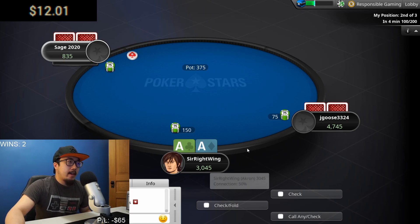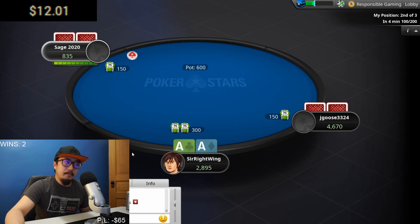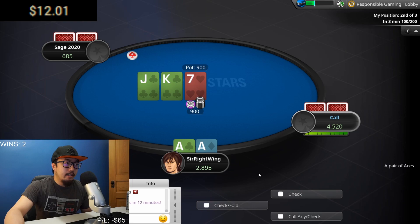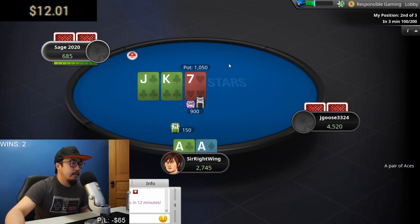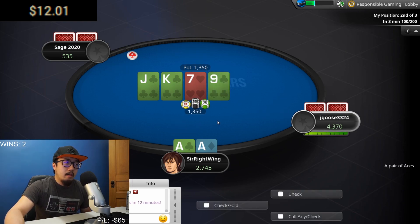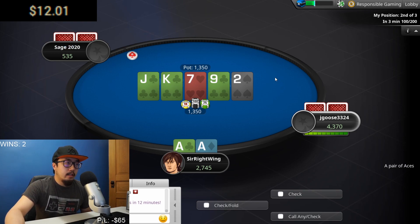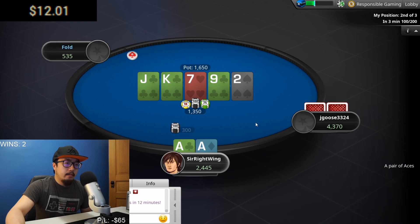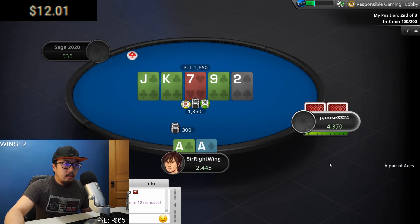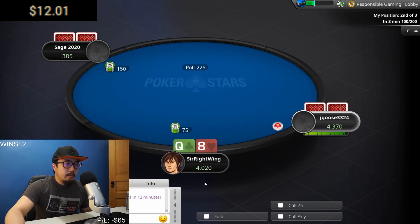Just like that, we have a pair of aces — this is gonna be great. Let's see if we can rake in a little more. They're both already in so they have to be committed. I have the highest potential pair. I wonder if this guy's gonna go all in if I bet. He just calls. Potential flush if we get one more club — we'll check it. He checks too. The flush isn't there, so the best hand out here is the pair of aces. We buy it off both of them and secure second place.